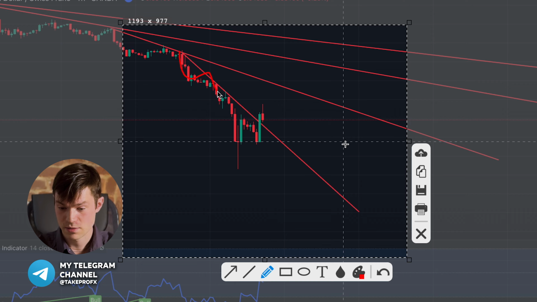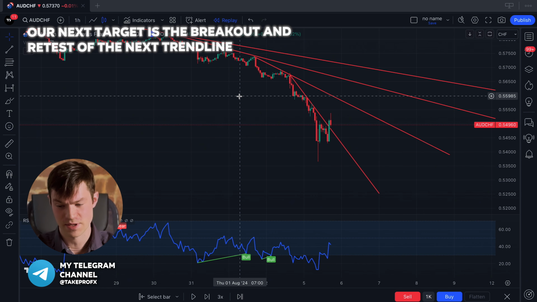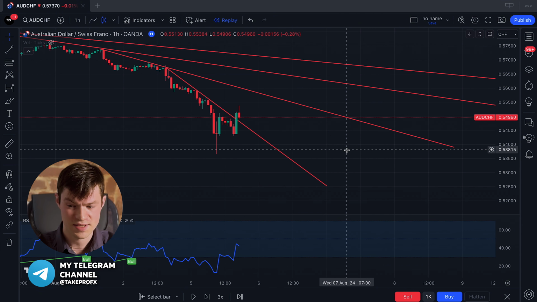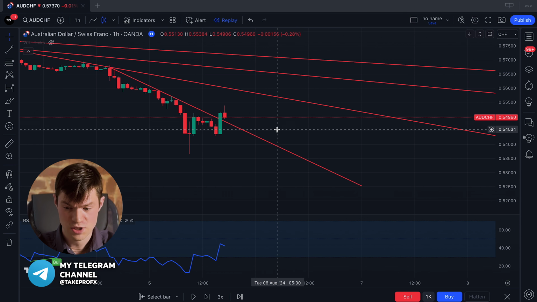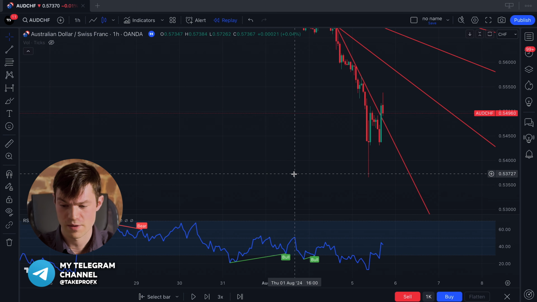We have a trend line. We have been basing on it for a long time, and now we have broken it and tested it, and our next goal is to break or test the next trend line. Perfectly for us will be to find the maximum number of touch points. This trend line will be as good as possible in terms of working out, and then we switch to the lower time frame in order to find here divergence of the RSI indicator.